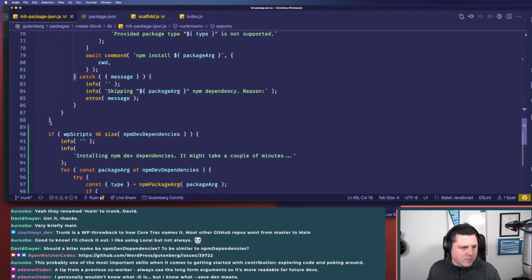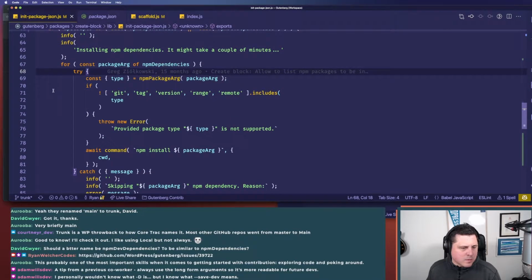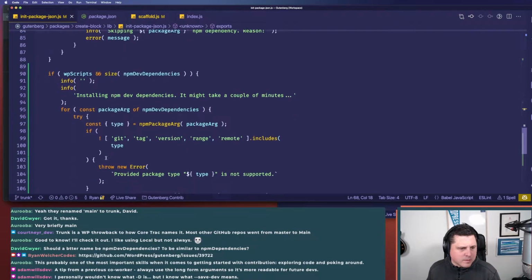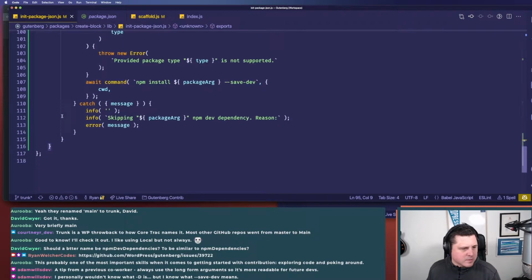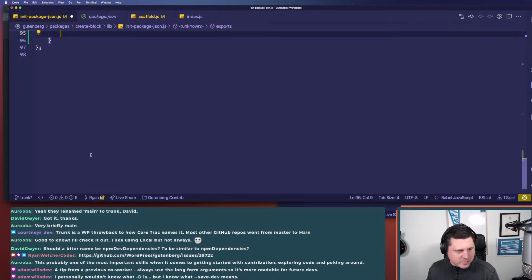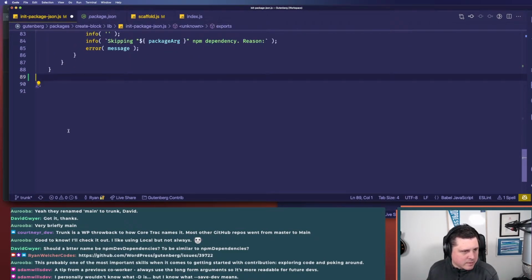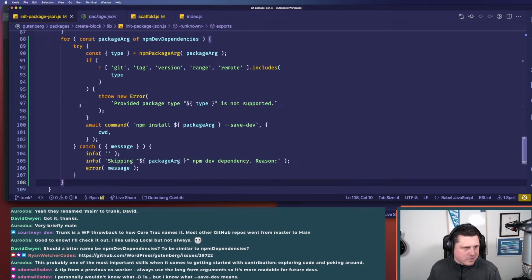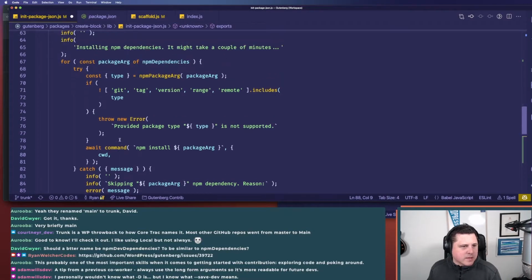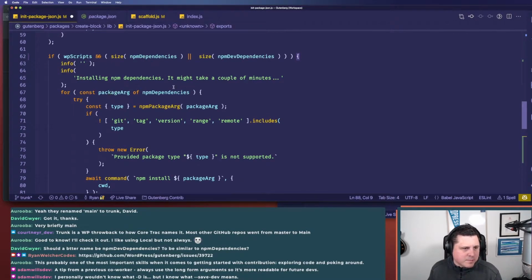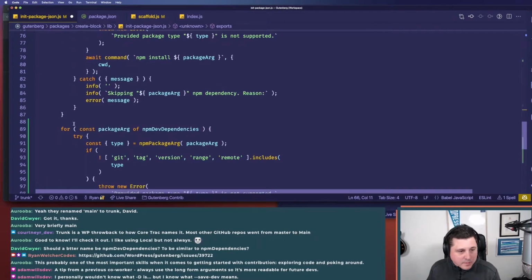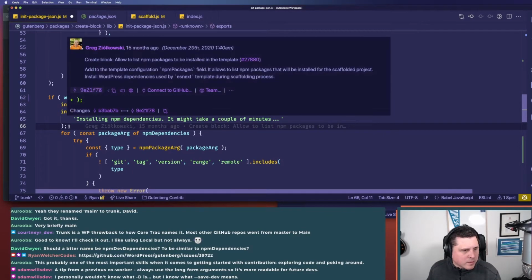And so for const, I think we can probably run this for loop. At the very least, we can get rid of this second line and just run the for loop twice, which I'm not a huge fan of. So we can say installing dependencies, and maybe we can do that.